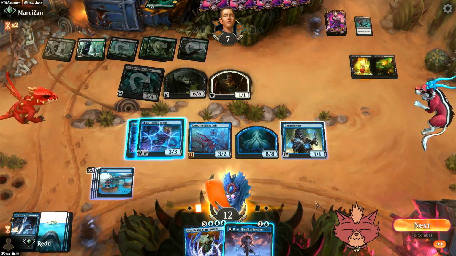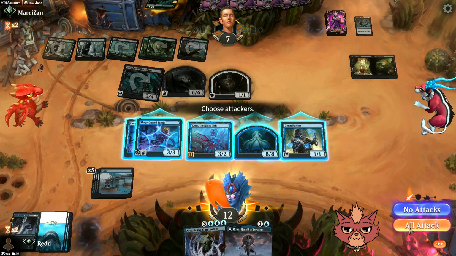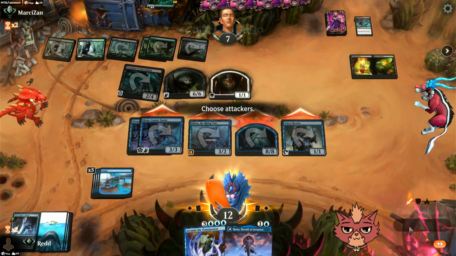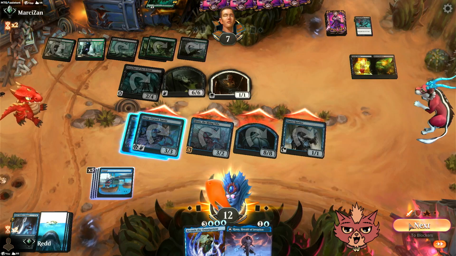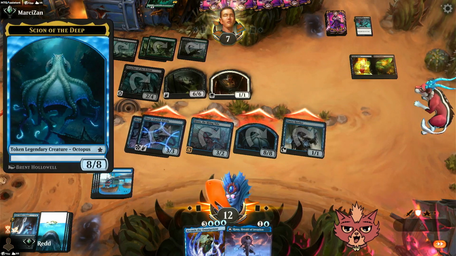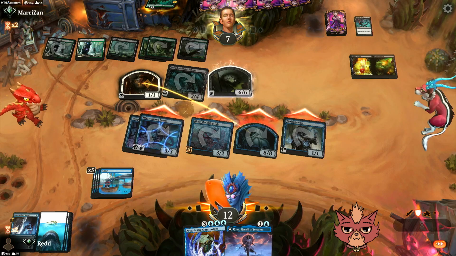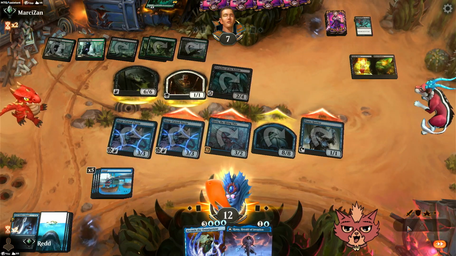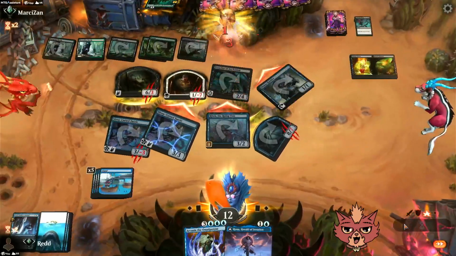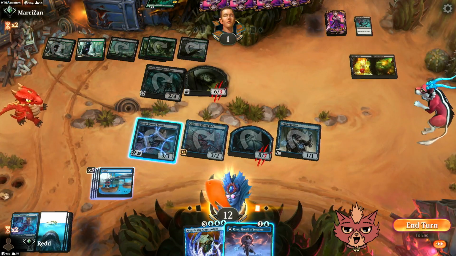Rona. Yeah, I guess so. And we want to decline this because it's a legendary. Scion of the Deep. Token legendary Octopus. Chump. And... yep. That's 7. They got a Marsh. It's nothing, guys. Oh, lifelink, lifelink. They go back up to 1. Oh, crap. Crap.